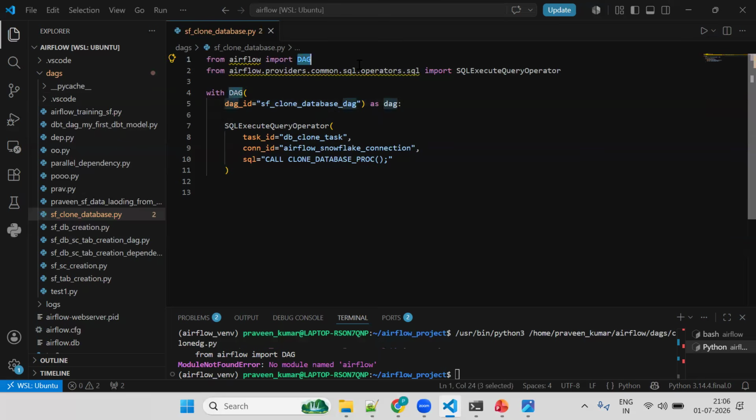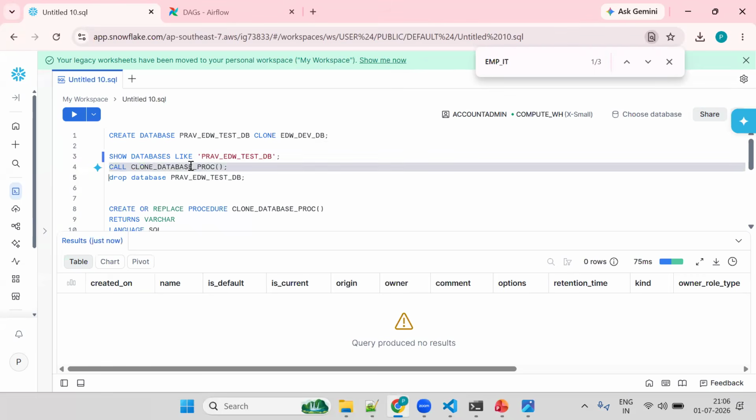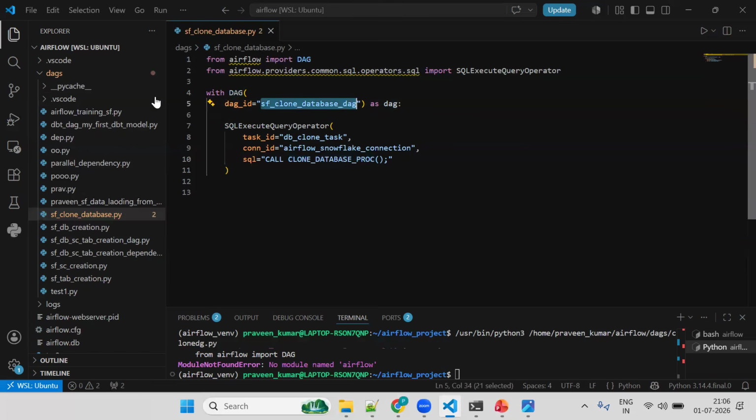The DAG is imported because I want to execute the same thing. Before that, cross-verify whether it is there or not. See, as of now, show databases. Let me remove the same thing. By mistake, I might execute it. No database is there. Now let me go to VS Code. Copy the DAG ID, not this .py, we should copy the DAG ID. So Control C.